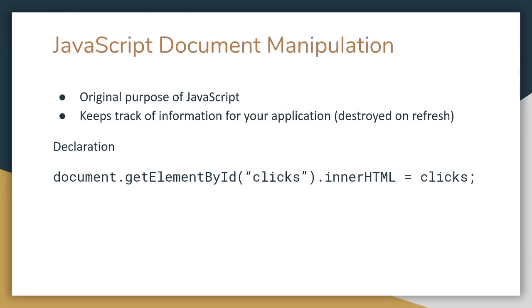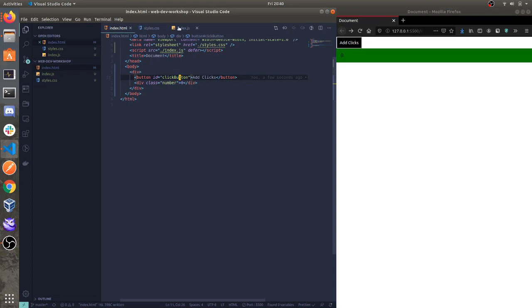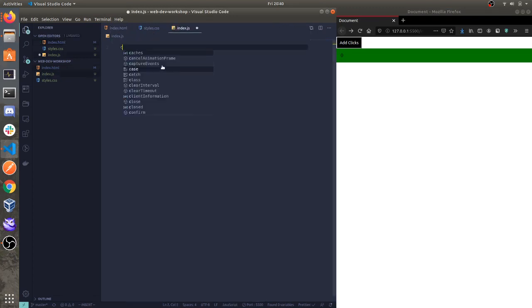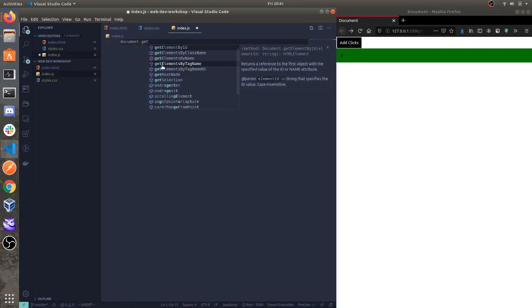There's other ways to do document.getElementBy. So if we go into the JavaScript file, we can see that there's document.getElementsByClassName, by name, by tag name. But the reason you want to use ID is because there's only one of that.